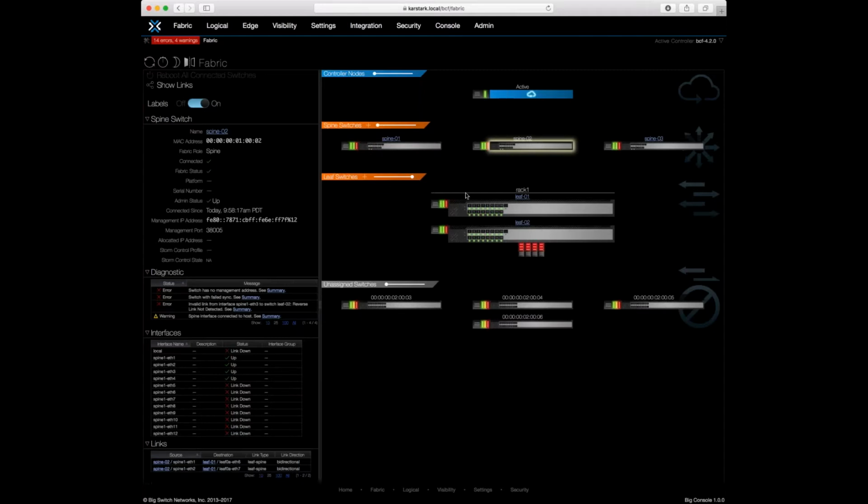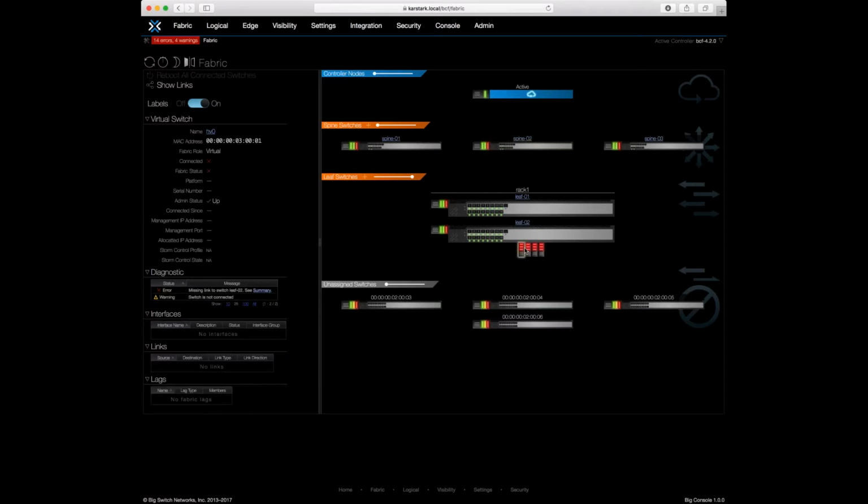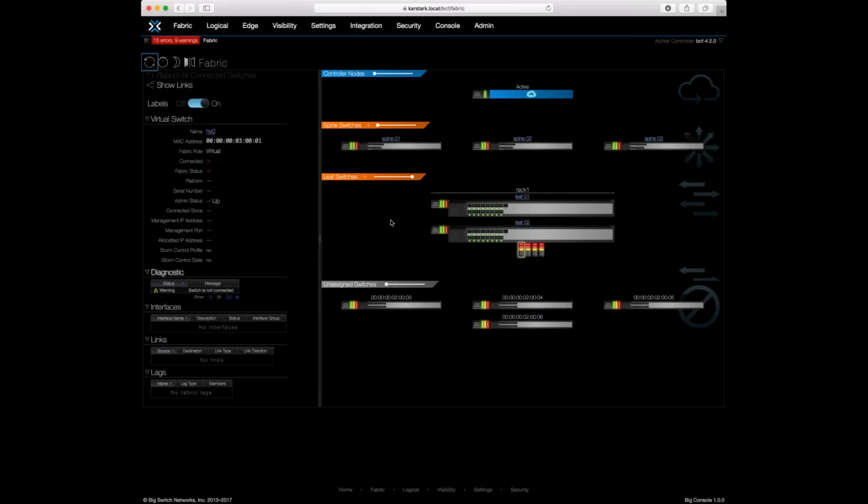And you'll see now that the leaf group has been configured fully, some virtual switches have started to show up, right? And so if I click this, we'll see that there's a bunch of errors. It's not connected to either the controller or the fabric. So those 2 lights are going to stay red because this is a simulation. But the third light, the diagnostic, is showing that there's a missing link. So once we configure a leaf group, it usually takes a few seconds for that to go away. So I'm going to refresh again, and I'll see that that's gone away. So now there's just a warning, which again is associated with the simulation.